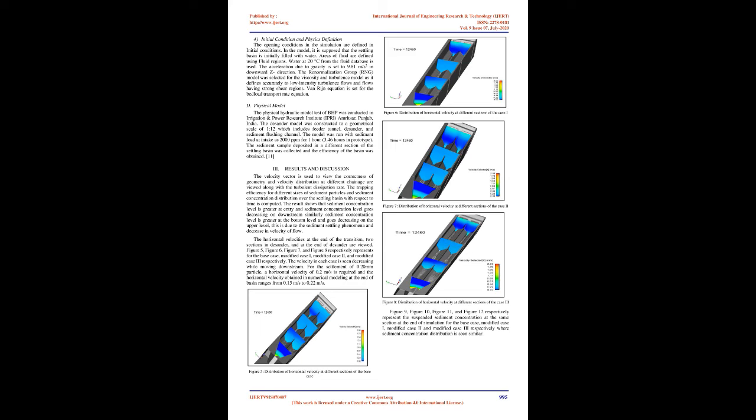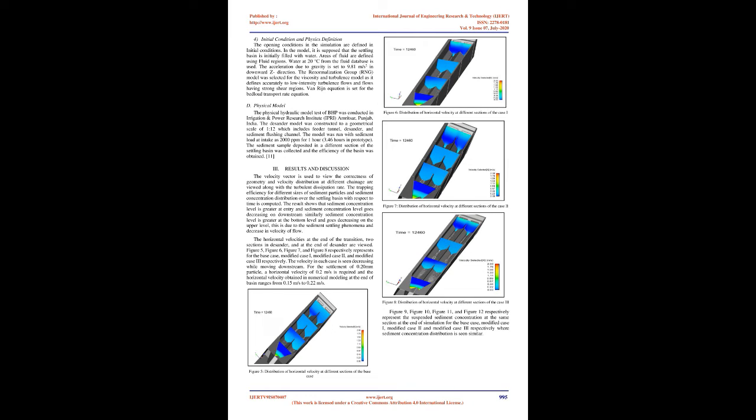C. Numerical model. 1. Model geometry. The geometry is constructed as per drawings for the base case, the proposed case, of the settling basin of BHP by assembling solid geometric objects, as shown in Figure 4. Similarly, the geometry is constructed for the modified cases by removing the dividing wall in each hopper, case 1, and changing the transition angle from 10 degrees to 8 degrees, case 2, and 12 degrees, case 3. In these cases, the transition length for the base case and case 1 is 27 m, whereas for cases 2 and 3 it is 34 m and 23 m respectively, and other dimensions are the same for all cases. Figure 4, 3D view of the settling basin in BHP.